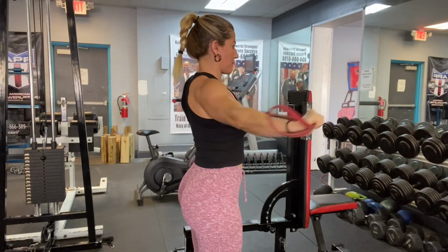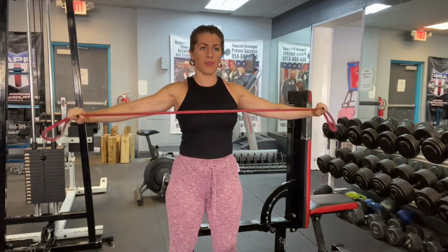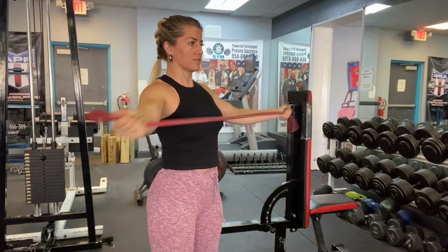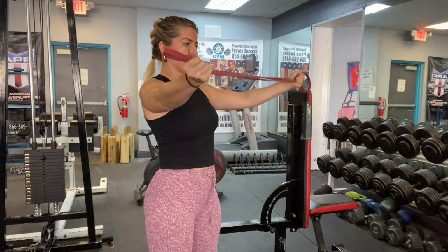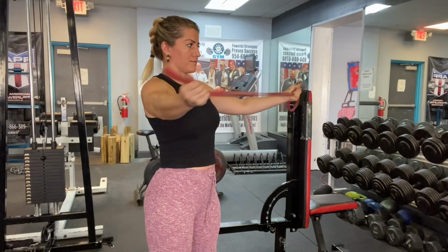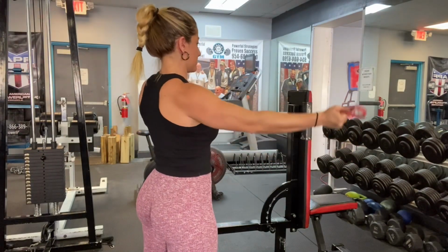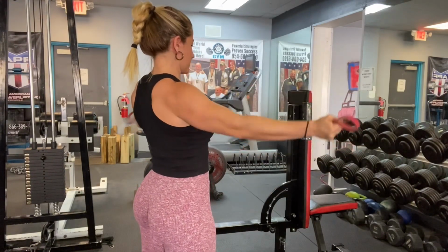Remember, if you grab the band too tight and you can't pull it all the way to your chest, then you're really not going to be activating anything but just struggling on your warm-up, which is not the goal. If you grab it too loose and you pull it to your chest and you're not feeling anything at all, then you're just wasting your time. You're not challenging yourself. So find that golden balance on the band when it's not too tight, not too loose. You feel the blood flowing to your shoulders, your rotator cuff, and your back, but it's not like you're hitting PRs.